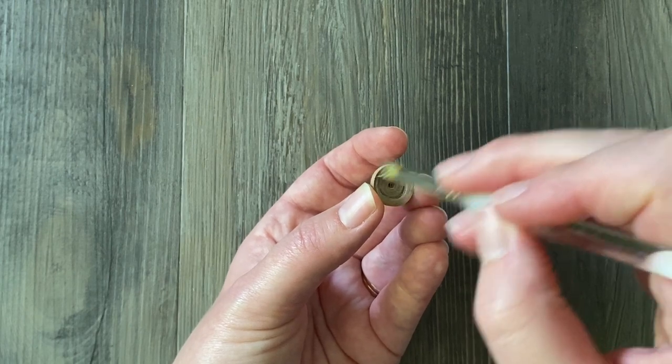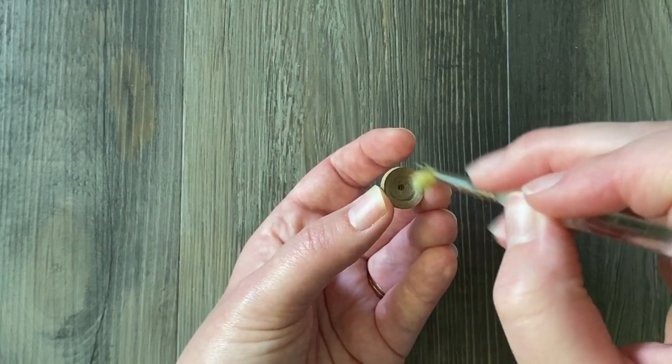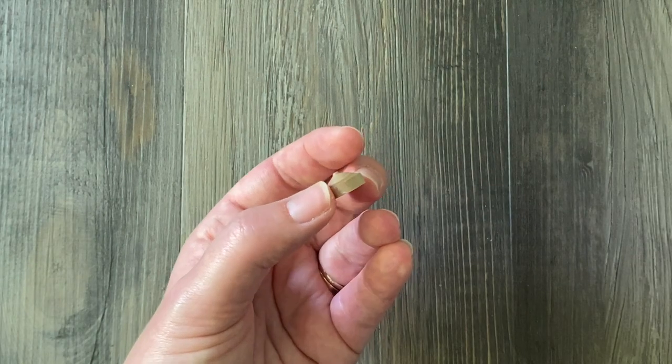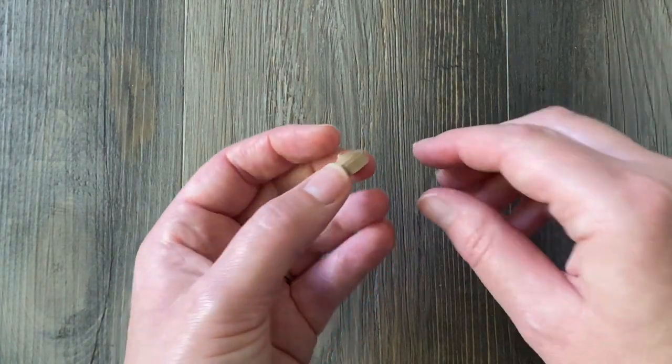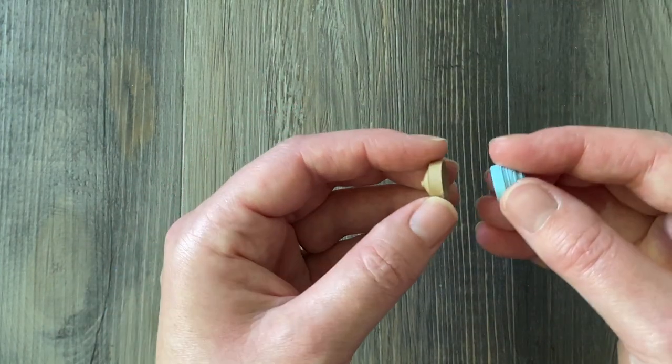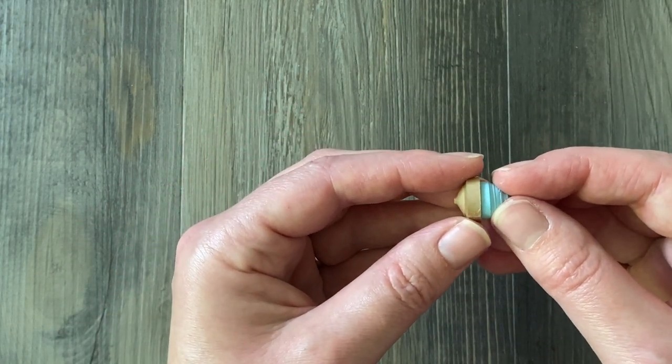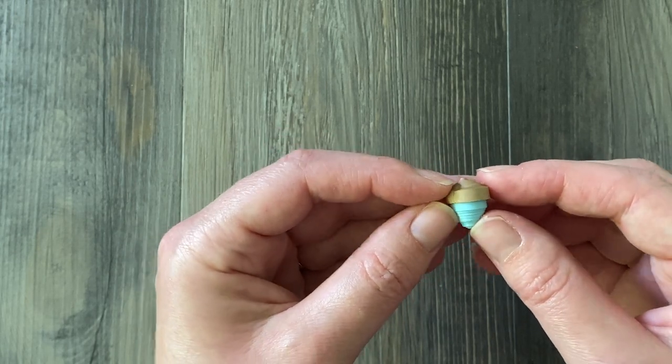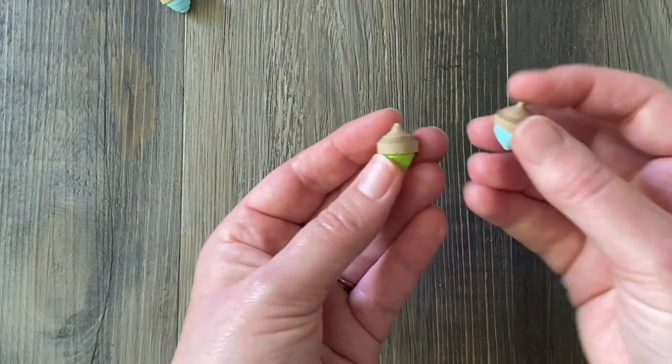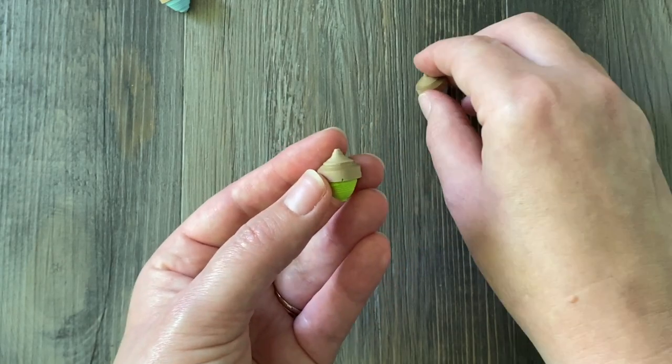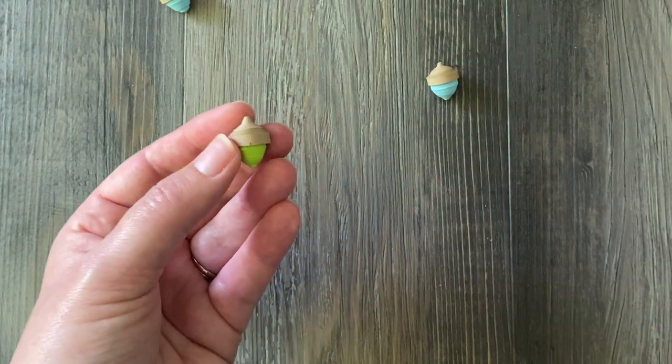After you're happy with the shape, go ahead and grab some glue, put it all over the inside and brush that out. And that is your little paper acorn cap. And then you would do the bottoms just like you did the bottom with the real acorn cap. This is actually the blue one that I had rolled in beginning. Just put some tacky glue in there and attach them. Here's a couple that are already dried. I think they look pretty cute. They really look like acorns.